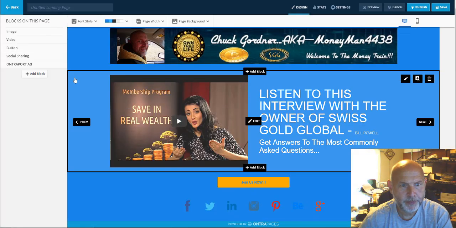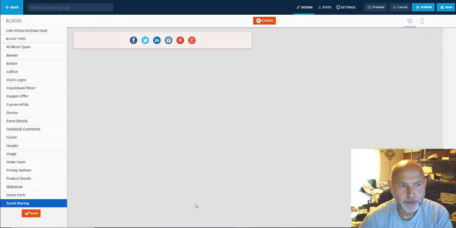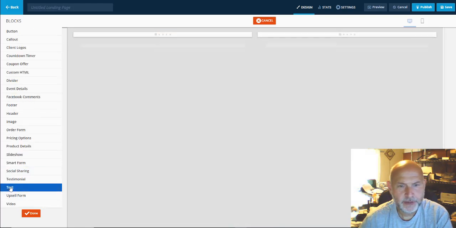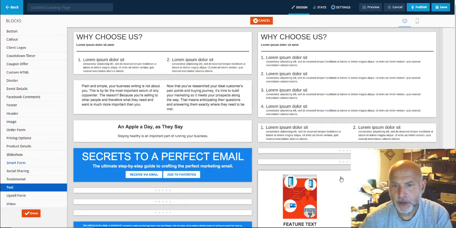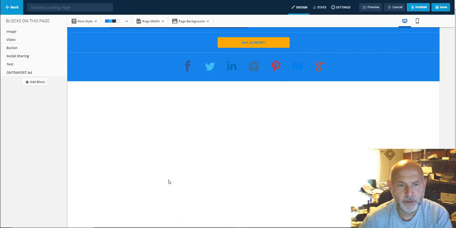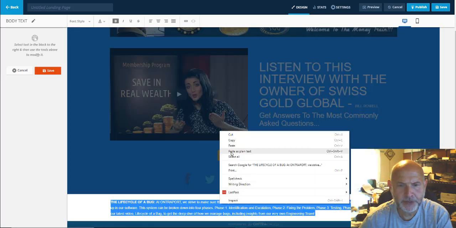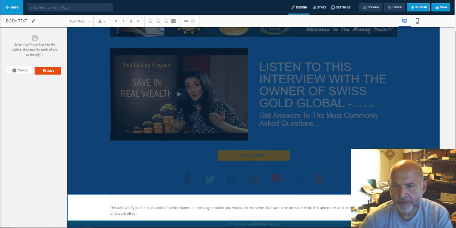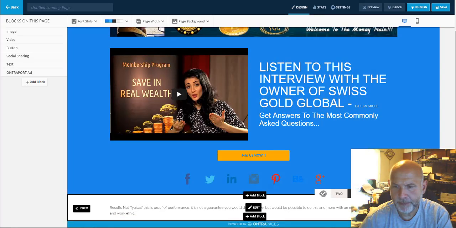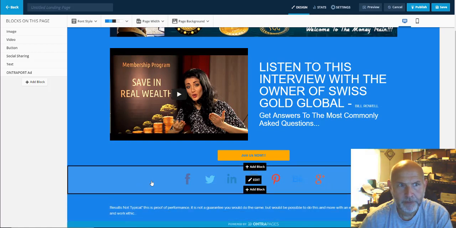come over to Ontrapages, and I'm going to add another block. And I just want to add, what did I add there? I added a text block. So I'm going to pick a text block that looks similar to what I'm trying to do, and that would be this one. Now here I can hover over that and select it and paste in my bottom. I can come back up here. I got to click that pencil, click on the color, and now everything is done for sales page number 6.